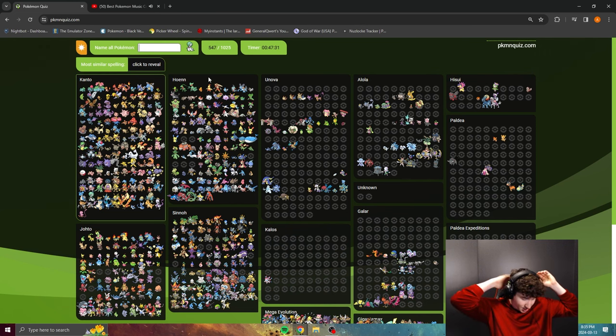It's not the daycare. What is it? It's the city in between that you go to after the second gym. And you go there. There's Plusle, Minun. There's the secret Cutter's house, or whatever his name is. Oh, I'm so mad. It's these guys. They're not a two-stage evolution. They're just two individual Pokemon who sit beside each other because they're jerks. I'm so mad at myself for forgetting that for so long.